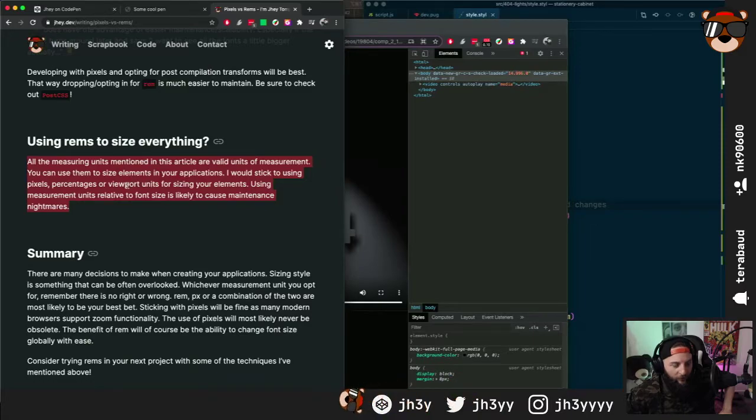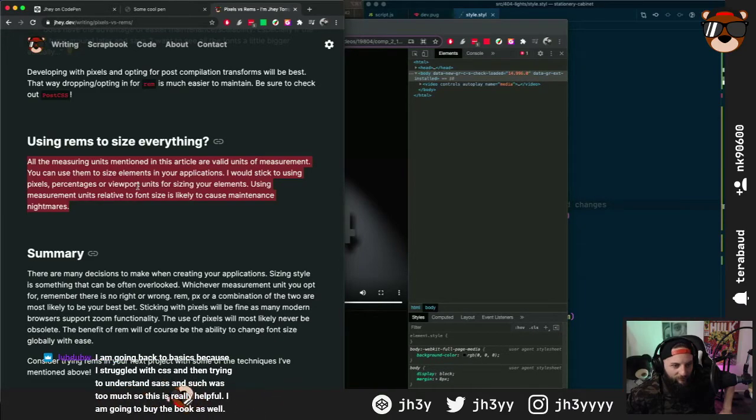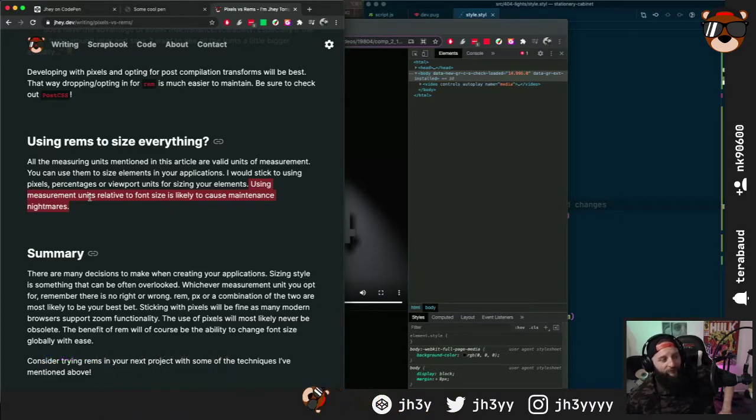I've changed my stance on this, but I do stand by that to an extent, which is that using measurement units relative to font size is likely to cause a maintenance nightmare. But it really depends. If you're the person making it, design tends to trump things. Normally your designs are going to cater for stuff.